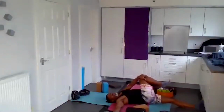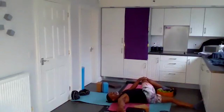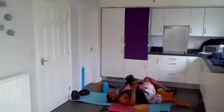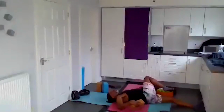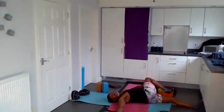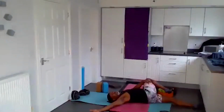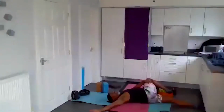Exhale, your right knee comes towards the left edge of the mat. Again, if your knee does not come all the way down, you can use the block, the roll, just to give your knee some support. Left hand onto right side, right arm reaches away from you. Straighten your left leg if you can, lengthen your left leg away from you.